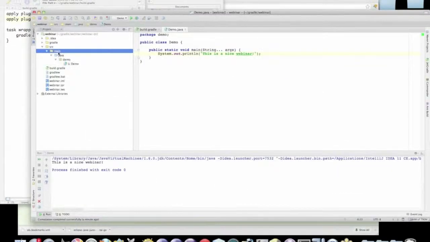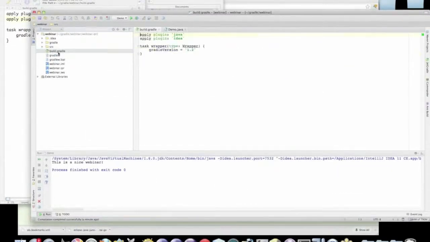I want to make this a little bit more interesting. So let's add some complexity to the build, and then I'll be going deeper into the API of the IDEA plugin. So let's make the project use some third-party dependency. I'm going to add the repository, it's going to be Maven Central.